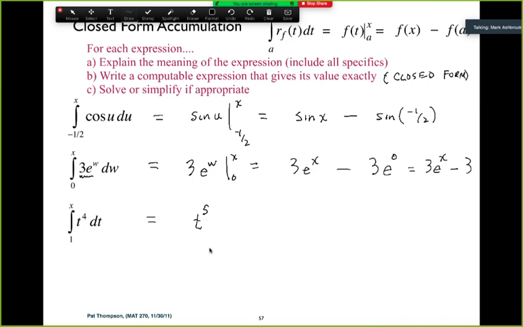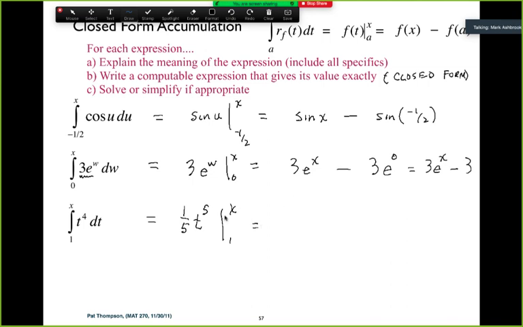Here's a really important technique we're going to use. You get something in the ballpark, take the derivative of it and see if it's exactly the rate function that you started with. And if it's not, make an adjustment. So what's the derivative of t to the fifth? 5t to the fourth. We don't have a 5 here. So what adjustment can we make so that when we take the derivative, there won't be a 5? 1/5, or divide by 5. So now that function's derivative is t to the fourth, since 5 times 1/5 is 1. And we're going to do from 1 to x.